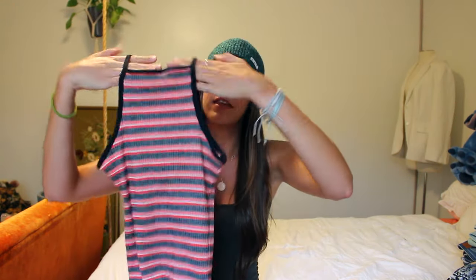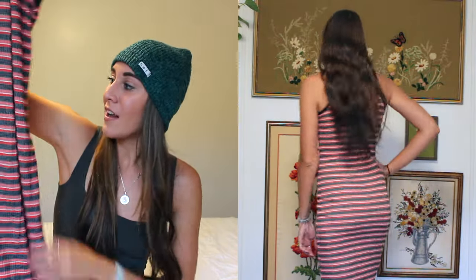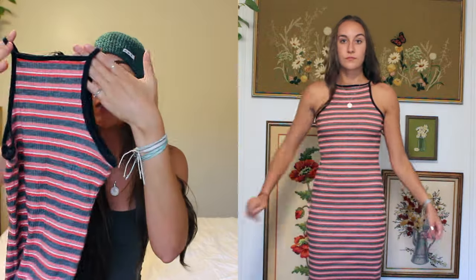We are moving on into the clothing, and honestly I love every single item that I got — there's nothing I just picked up to pick up. I'm going to start off with the one and only dress that I thrifted in this haul, and it is this really cute, high-necked, strappy dress. It's Americana, it's patriotic, it's red, white, and blue striped. This dress is so flattering and fits perfectly. I love it so much and I'm very excited to add this to my collection of dresses.